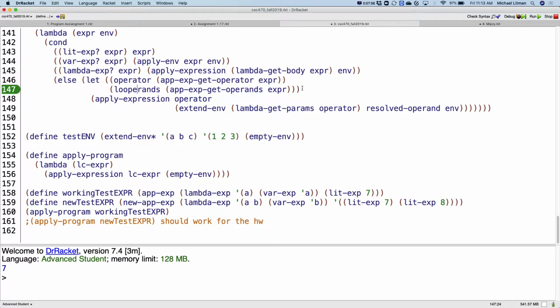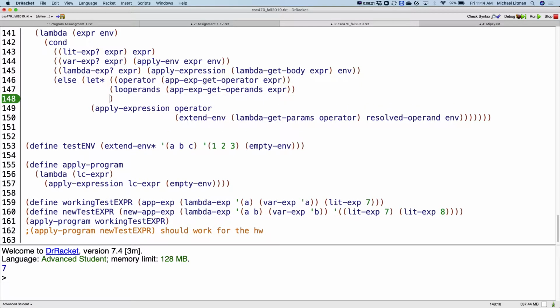All right, now I might want to do something with this list. Since I want to use this a little bit later on in my let, I'm just doing it in single steps. I need to actually upgrade this to a let star. A let star allows me to have other things in my let in terms of previous variables. So now I can have a third value that allows me to use this list with a let star. I'll give myself another, so we're going to call this guy list of resolved operands. And this guy is going to equal the result of calling map.